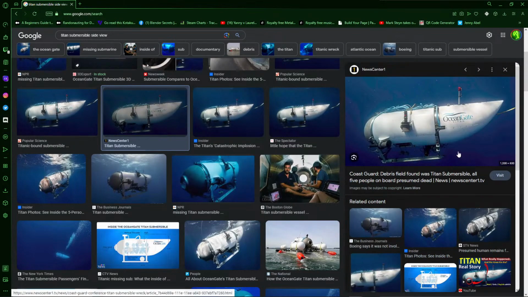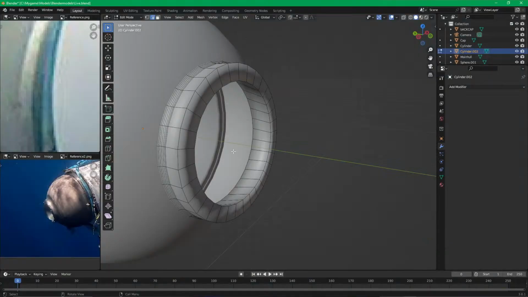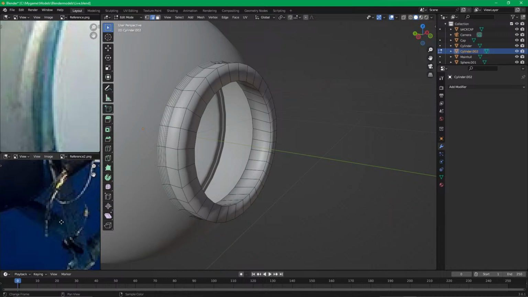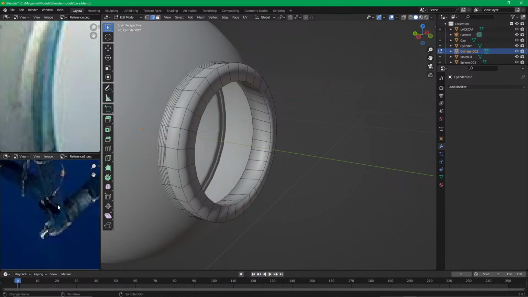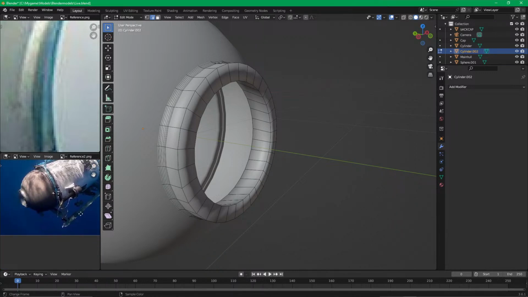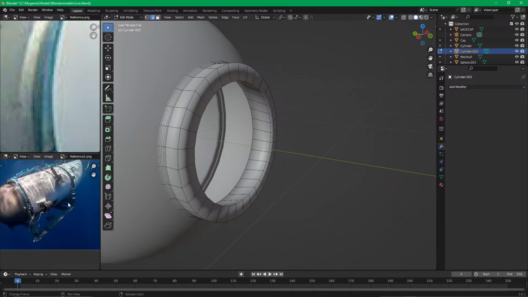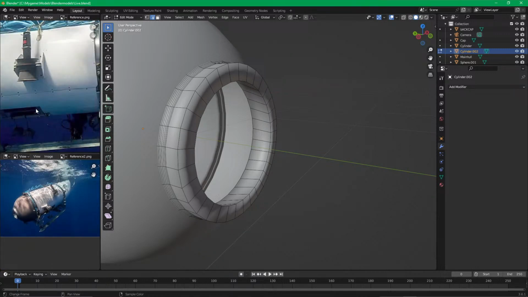Because right here, it looks as though... Yeah, there's no way in hell. What the heck, man? That is a triangle. Right there. Right? Am I seeing things? Same with this.